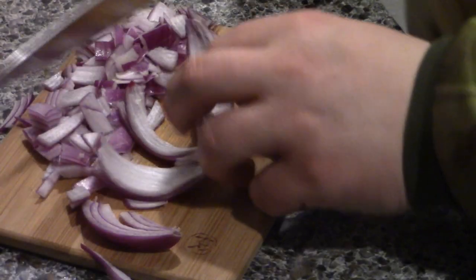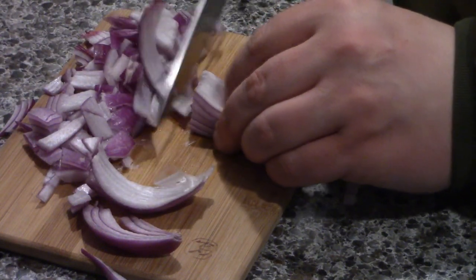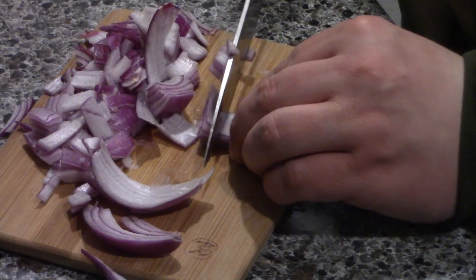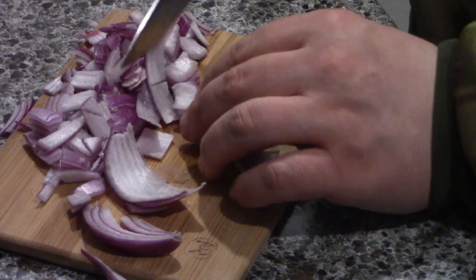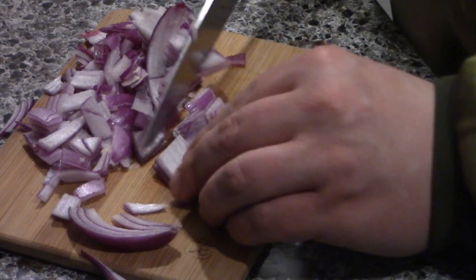So now I don't like my onions cooked for my chip dip. Some of you may, some of you may not. Either way, whatever makes you guys happy. So, as you can see here, I'm chopping up some of my onions as the meat's sitting there in the frying pan. Smells good. Can't wait to have this tomorrow. Nice little snack while I'm sitting at work.